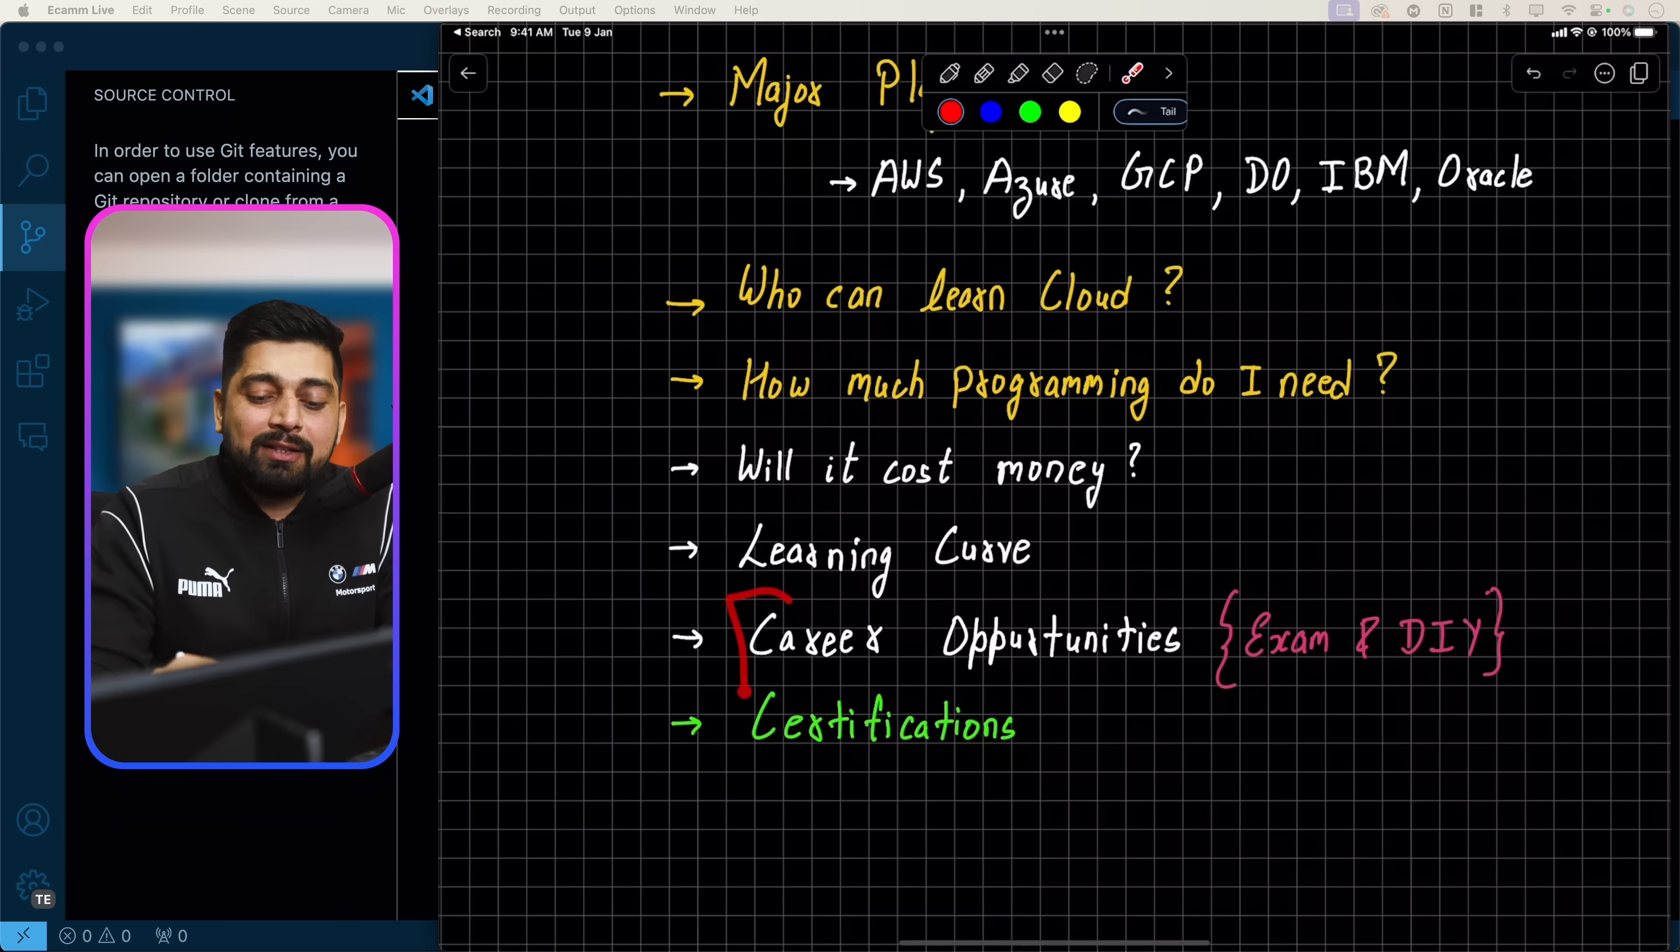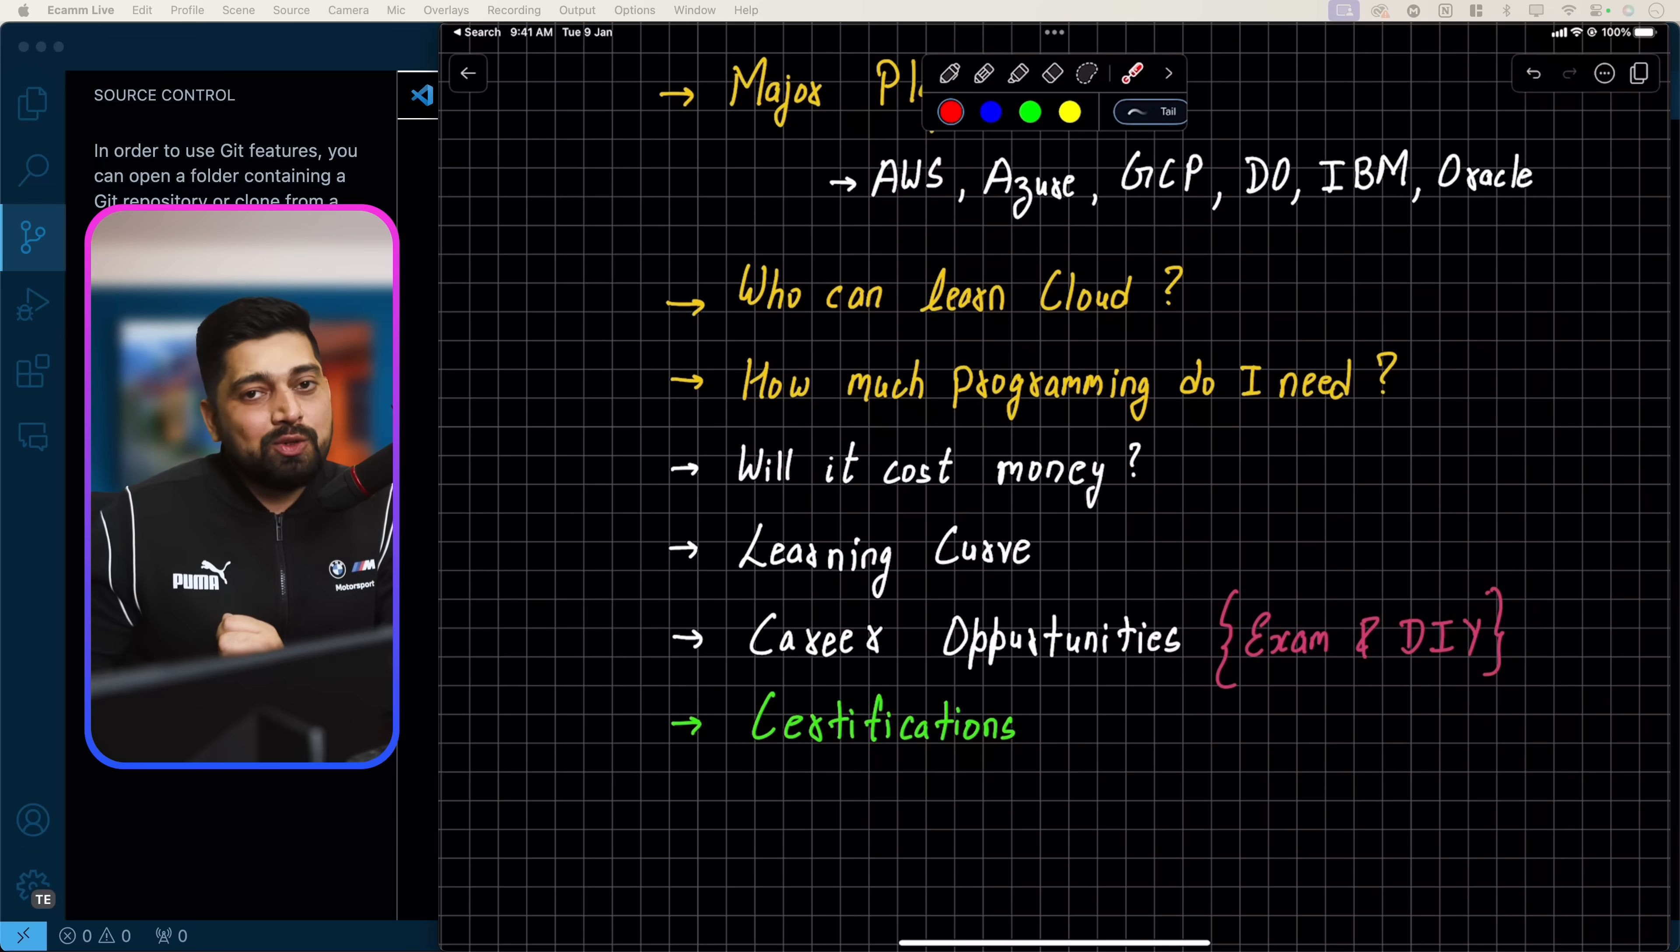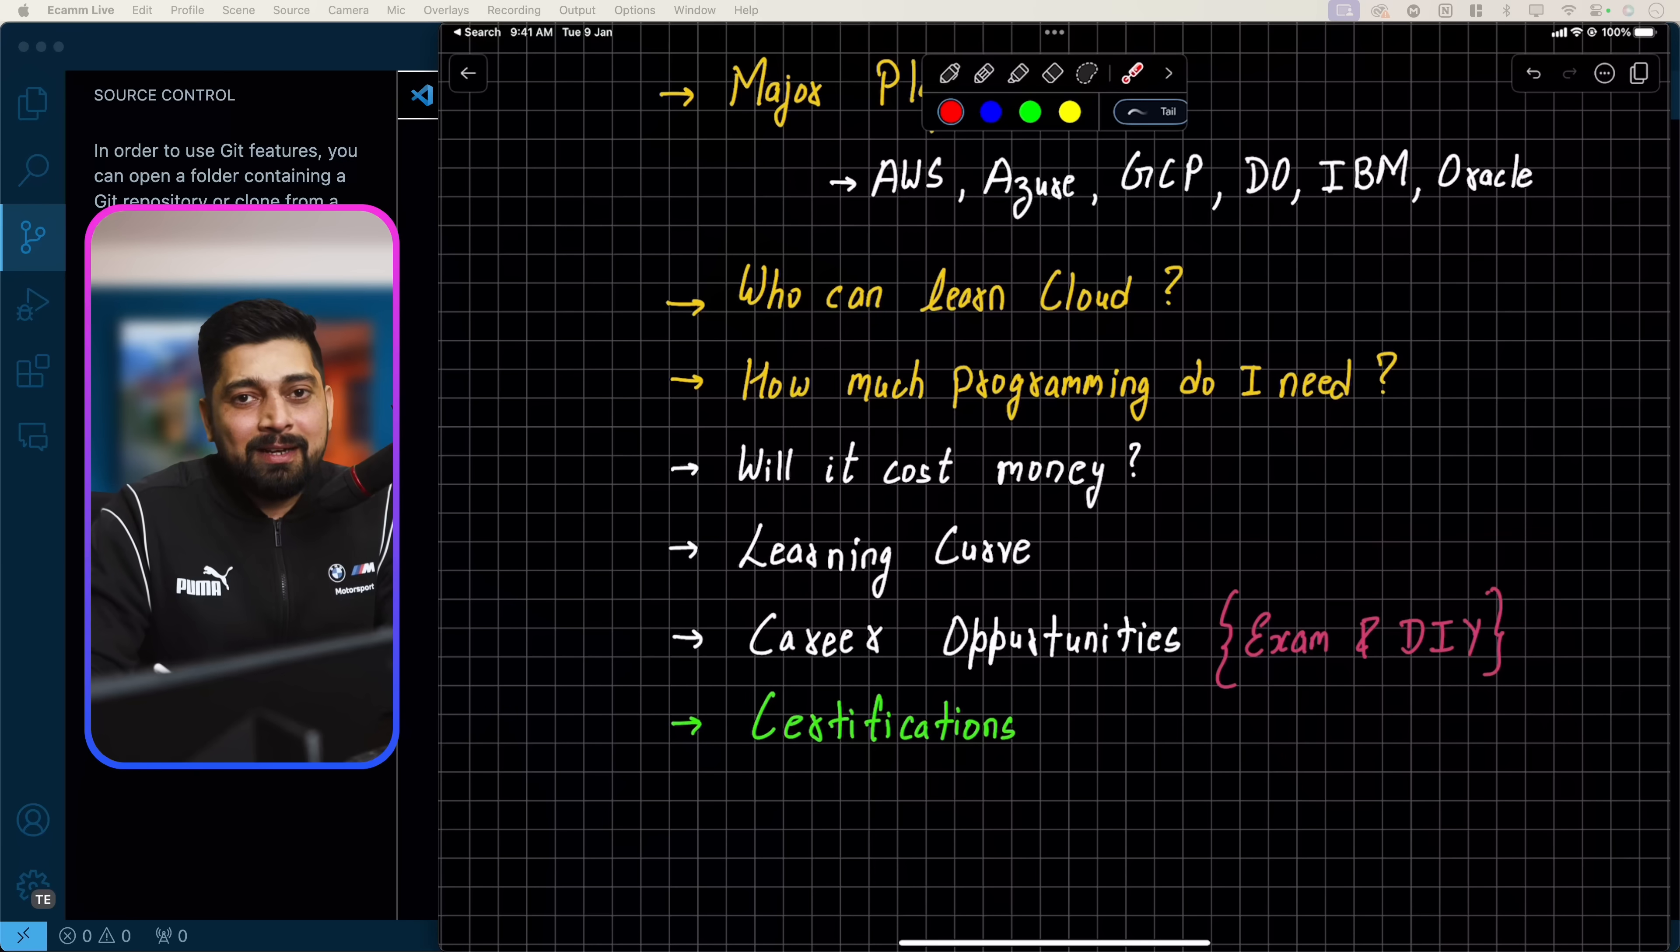No, some of these exams actually get you on hands-on practices as well. You have to configure some machines, you have to do some settings and all these configurations in the cloud. And that is why these certificates still do matter—because they test you in real world scenarios. Not only that, once you actually clear three to four exams in AWS, they actually open up their own internal portal where all of their vendors to which they are selling their services—if there is any vacancy in those organizations, they actually try to link up those certified professionals to those organizations directly.